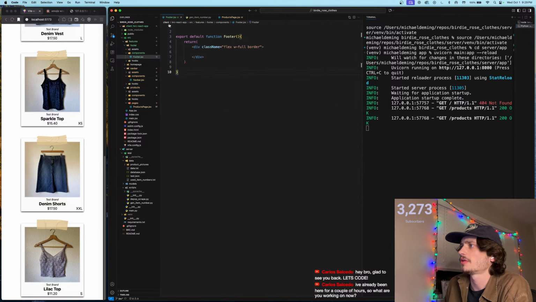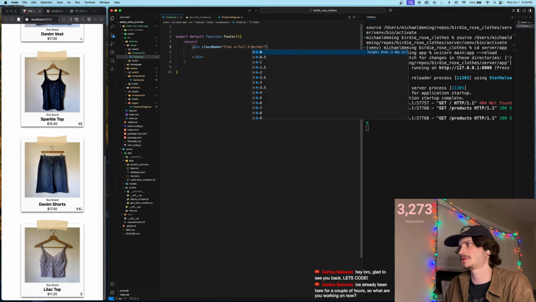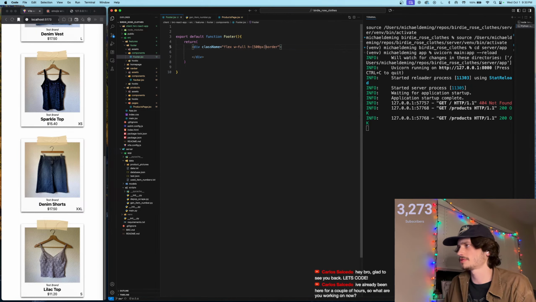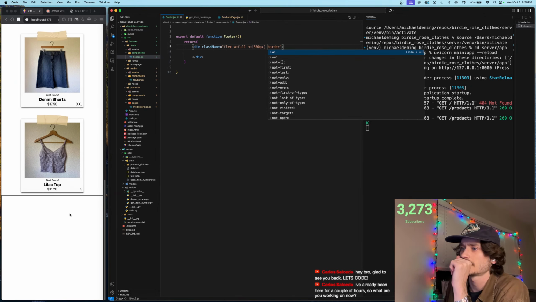Okay, so then we want to say height is going to say 500 pixels. Puts it like that, right, for a footer.